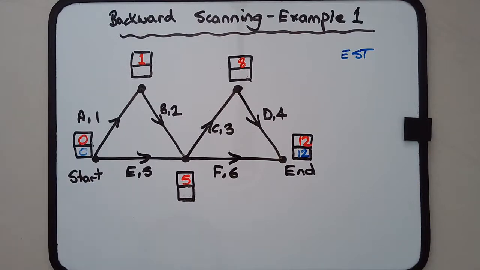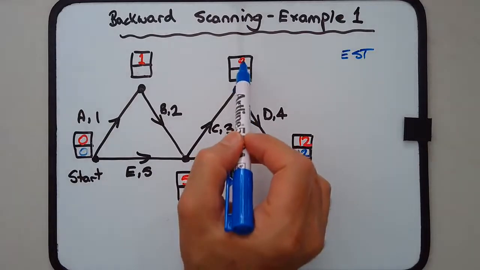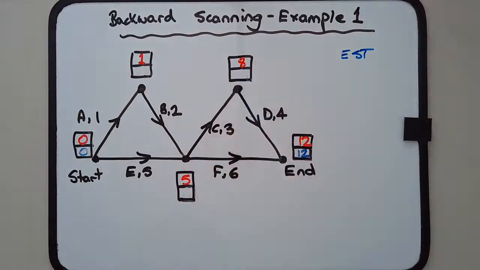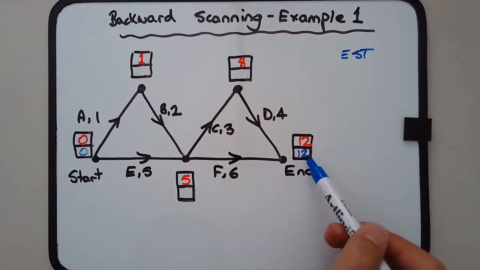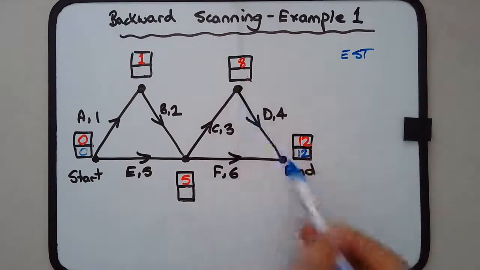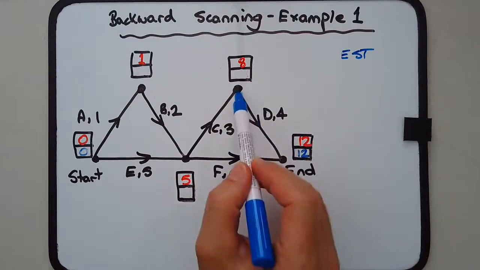We're going to do the same thing now as forward scanning, except we're just going to do everything in reverse. Instead of adding numbers, we're going to subtract numbers. Instead of putting in the number that's highest in a box, we're going to put the number that's lowest. So everything is basically flipped. It's back to front. Everything is just the opposite of what we did with forward scanning. All right, so let's begin. 12 minus 4. There's really only one way to get to this vertex here.